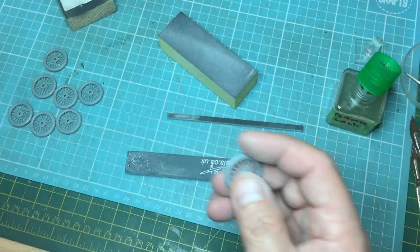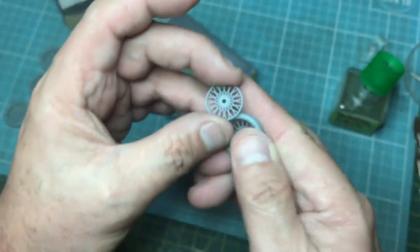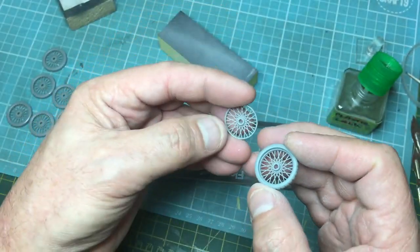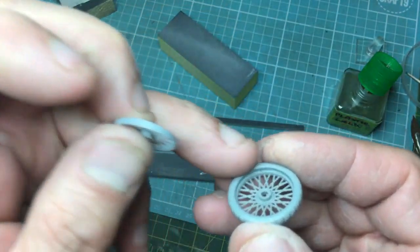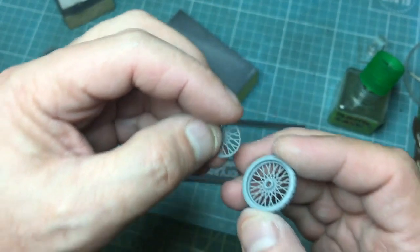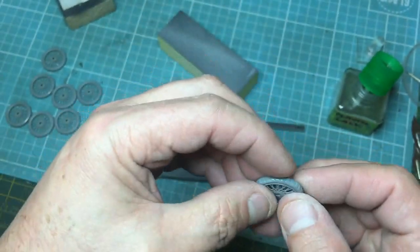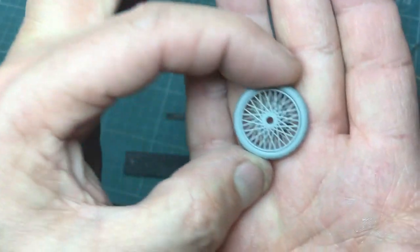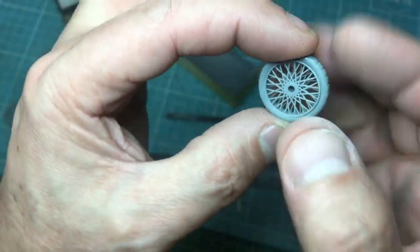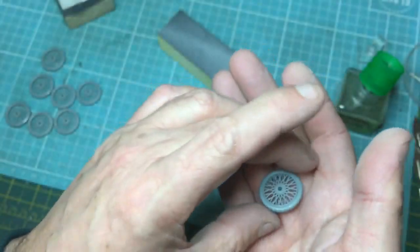It'll look lovely. And just before I go, I've cleaned up these inner spokes as well, and we've got valves to go in yet. There's a little hole in there for the valve to sit in. So the valve stem will actually end up in the middle of the rim, and that goes in like that. And you can see these little spoke wheels, for plastic injection wheels, they're beautiful. So yeah, I'll get all these together and I'll be back in a sec.